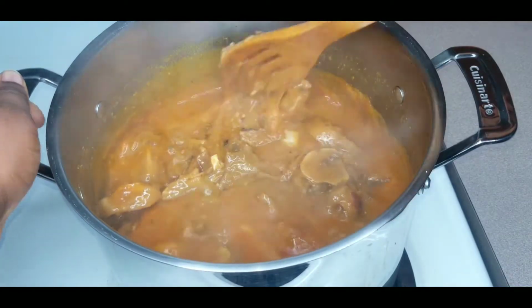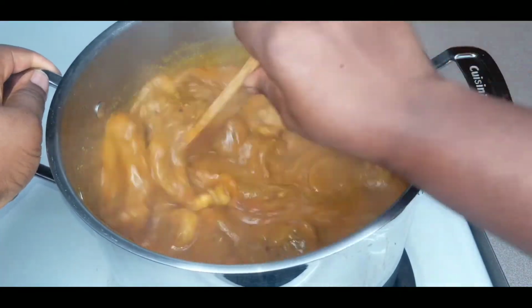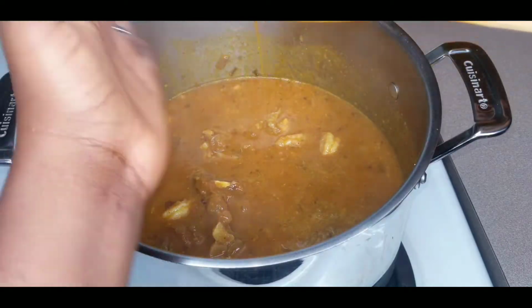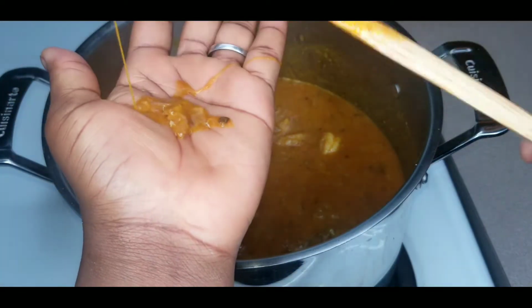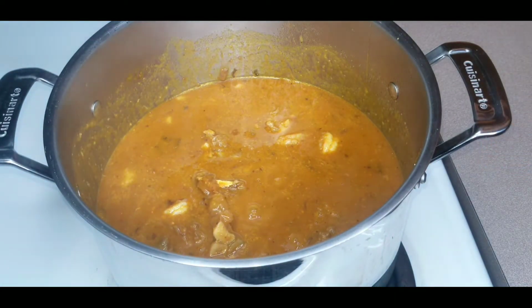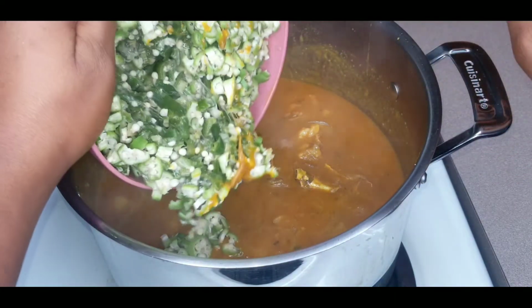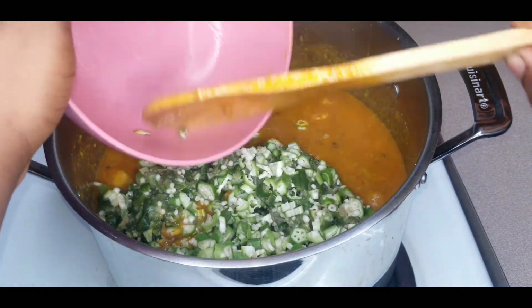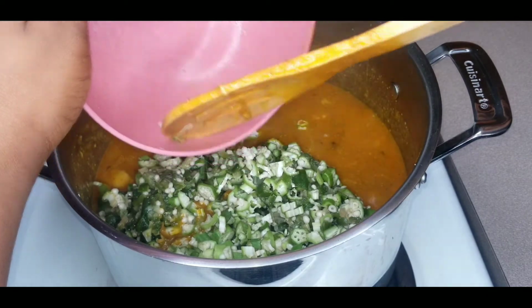At this point, I'm just going to check the soup once again. I'll give it another nice stir. When I'm done stirring it, I will test for seasoning. And if at this point you tested yours and you needed to add seasoning, please go ahead and add, because when I tested mine, everything was on point.